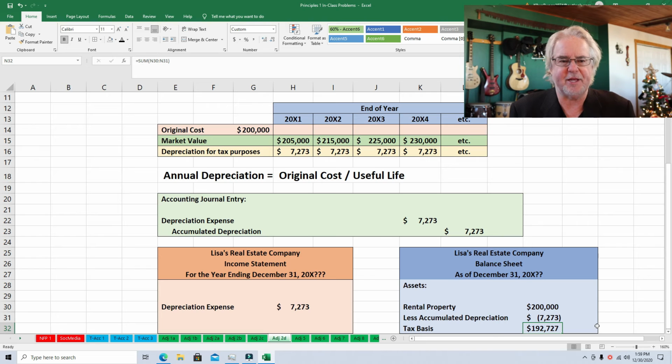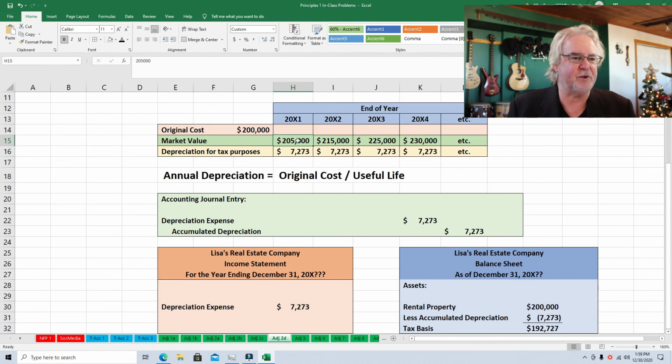But you know what? It's the same idea. In all the other examples, we were using book value. Well, in this case, we're calling it tax basis. I'm just trying to teach you a little bit about taxes. So tax basis, $192,727. So according to the IRS, this house is worth $192,727, but look at this. In 2001, it went up in value. Wow, that is fantastic. An asset that goes up in value and you get a giant, monstrous tax deduction. I mean, it doesn't get any better than that.